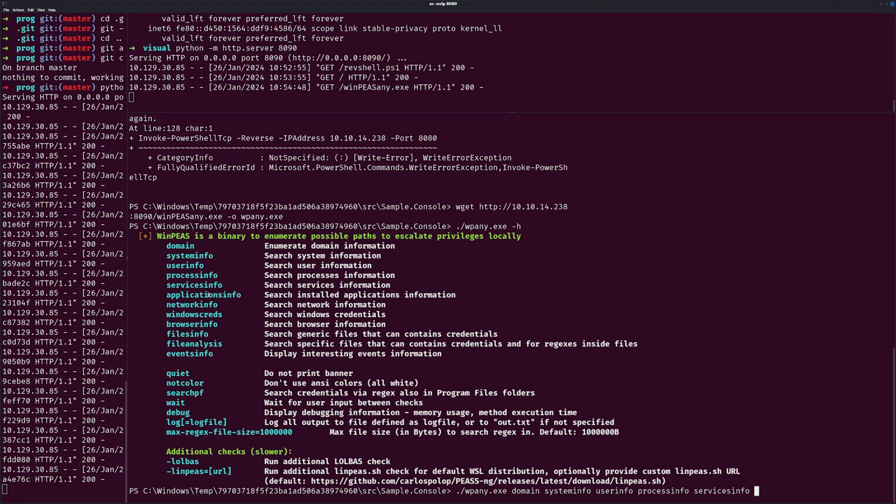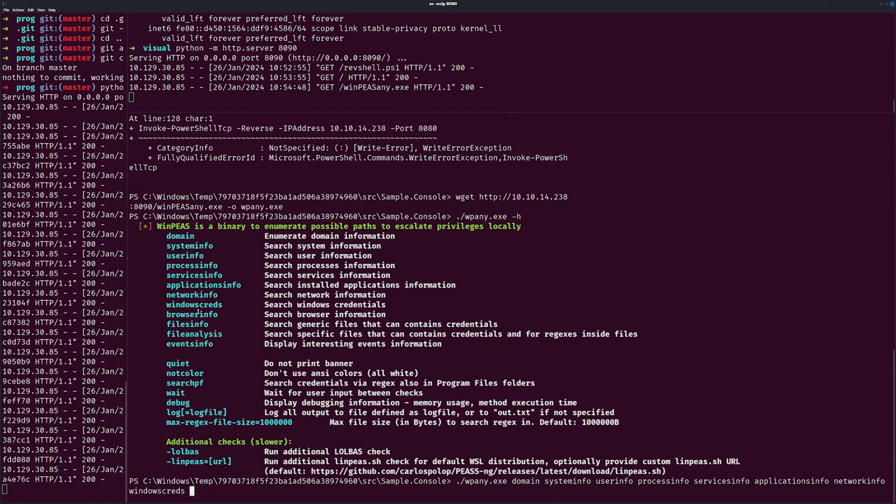So I'm just pasting the options. I really wish there would be a command or an option just to do a fast scan. I believe there used to be, but I'm not sure what happened to it. Maybe it got deprecated. We will skip file analysis as that one takes the longest. I'm not going to explain what each of these options does because it's right here. And let's run this.